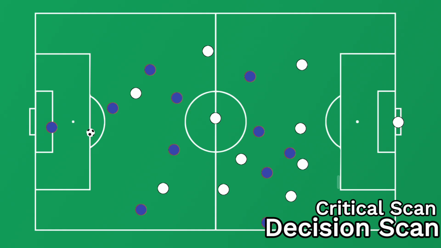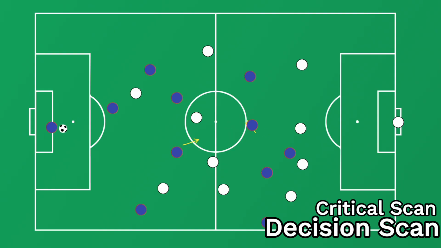a critical scan is the last scan that you make just before you receive the ball. Let's have a very basic example. Let's say that you've done all your general scans, you have a general understanding of what the picture is going to be like. But then you do your critical scan as the ball is being played to you, and you notice that this player is free. So as the ball is being played, you make your scan, and you see that this guy's free, so you play that first time ball in. That's really what the critical scan is for.